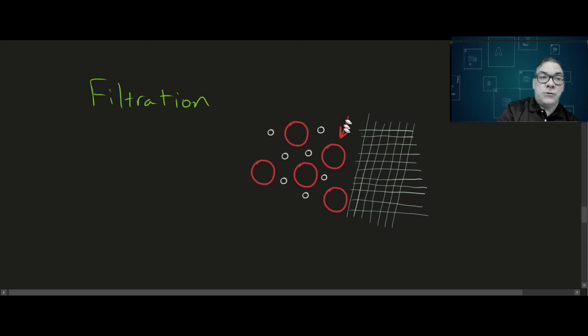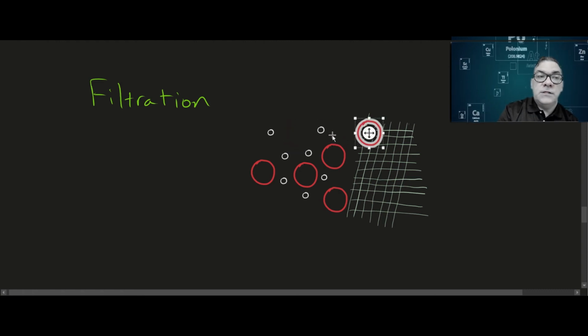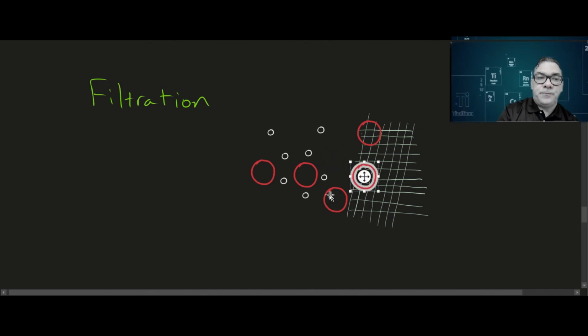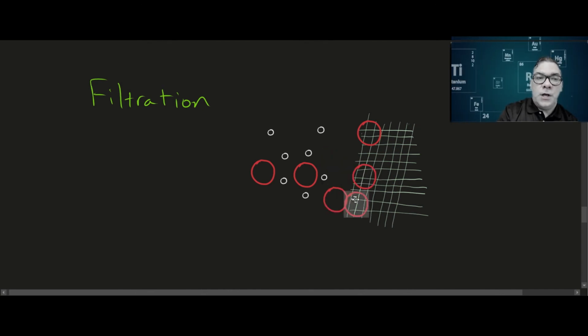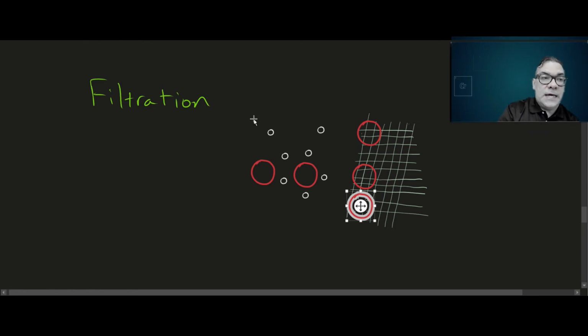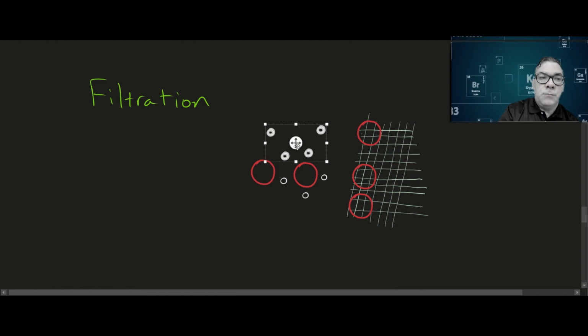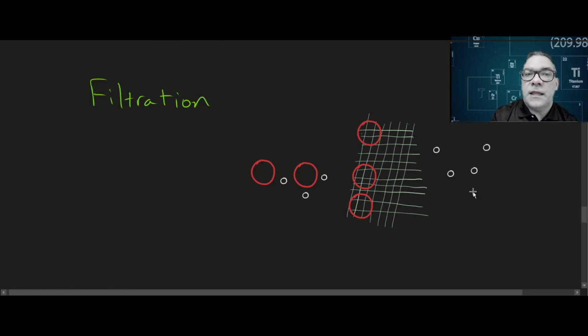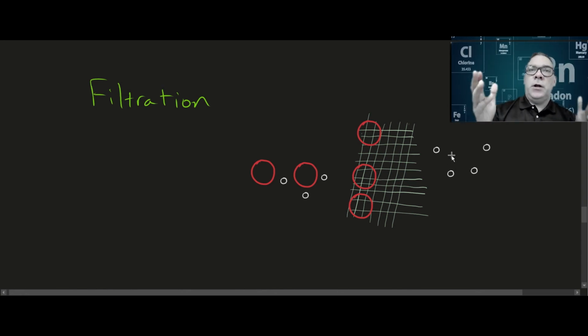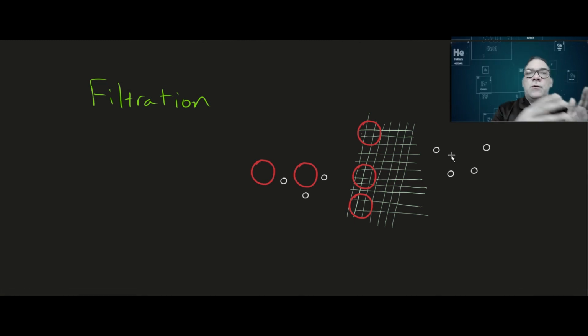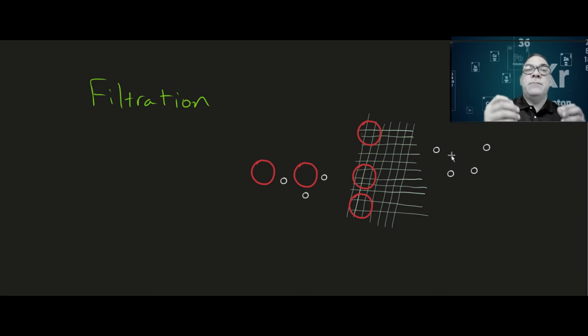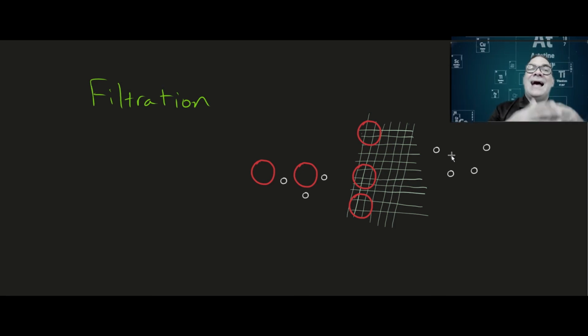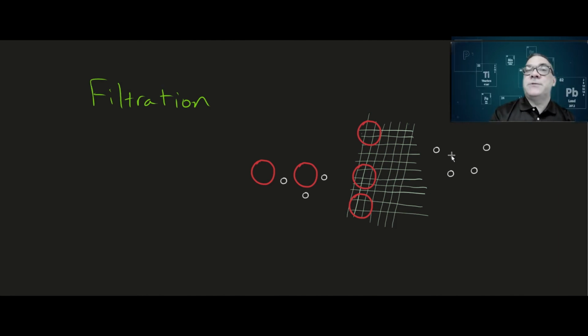And the best way you can describe it is exactly that. As these particles start to move towards the mesh, these sodium chloride particles are going to get stuck on one side of the mesh. But we're going to notice that these water particles, since they're smaller, are actually going to be able to pass through to the other side of the mesh. And so by using this idea of filtration, we used the size of the particles to separate one from the other. And so both of these methods can be used to take my mixture and isolate them into their original pure substances.